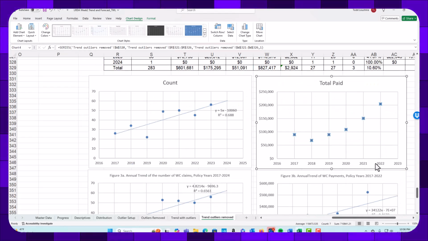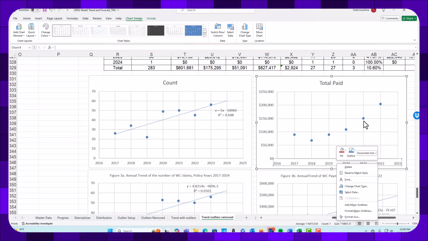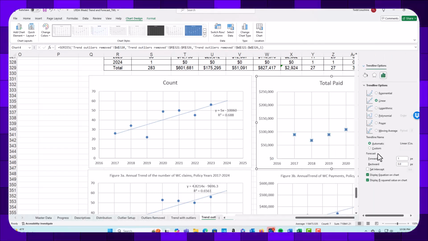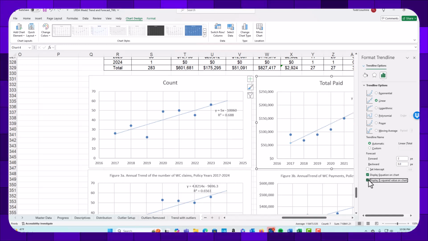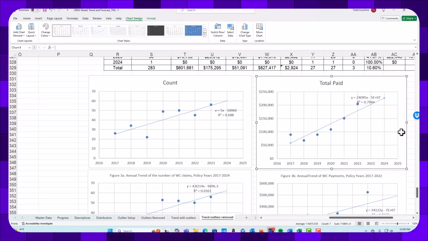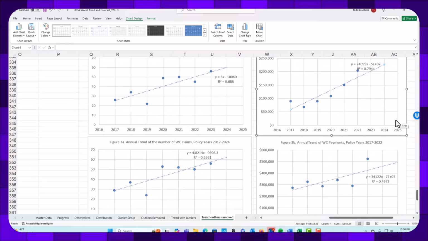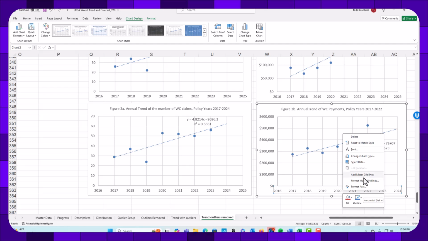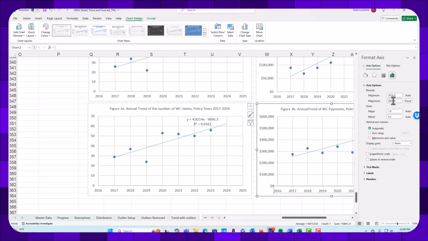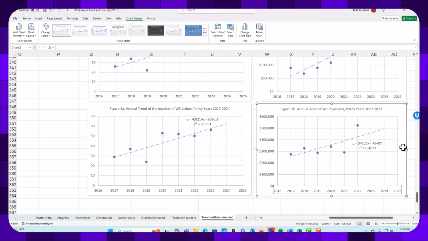And then we need to extend this out. I wonder if we can just extend it by doing this. Add trend line, go ahead 2 years, and then give us the displays. Let's see if it did it. Yeah, okay, so it goes up to 2025. I don't want it to do that. Oh, it did it over here, though. So let's go ahead and do it right here, too. Format axis. We'll go to 2025. I want everything to be somewhat equal here.